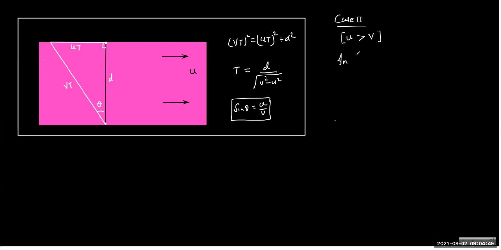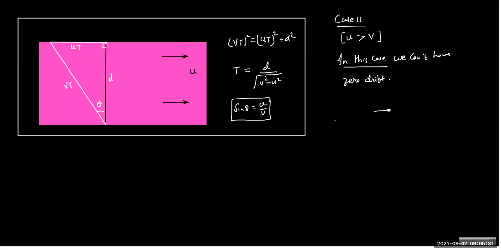In this case, we cannot have zero drift. Now the zero drift condition is gone. Why? Even if you move exactly across the river flow, because the u is this way. Now this is the u vector. Even if you try to just swim exactly opposite, because u is bigger than v, the net will be towards the right. So the x component now cannot be zero.